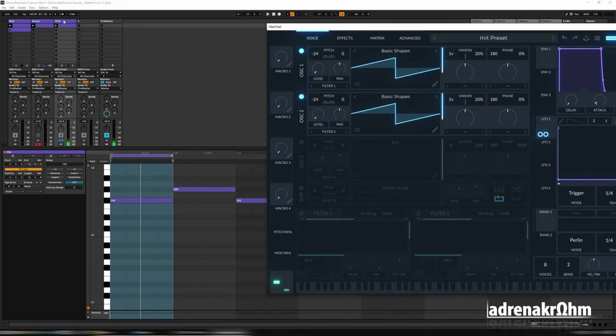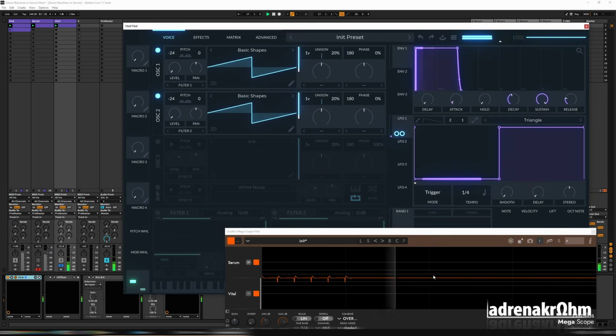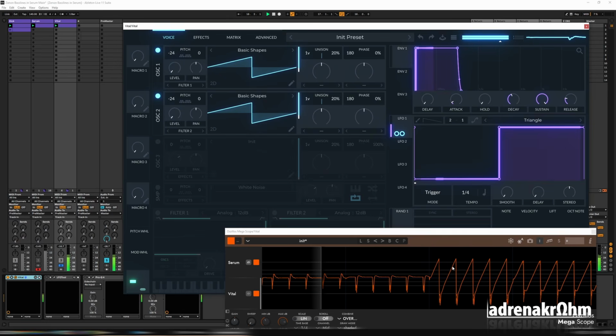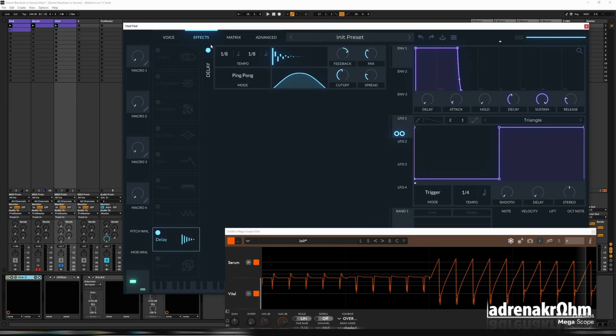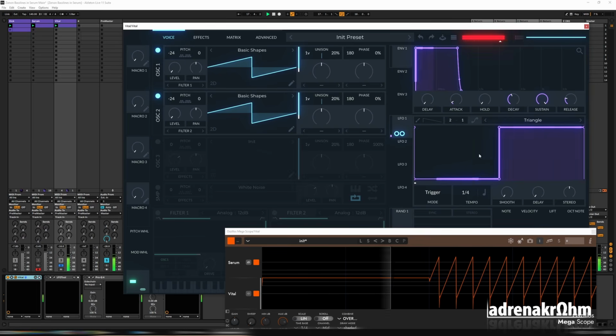And in fact, let's bring up an oscilloscope so we can check what's happening. And if we look at what's happening now, we get the expected amplitude on the second half, but then we also get this first half. And that is because on my default preset, I have the delay on. So let's turn that off. And now when I play this back, we only get oscillator, in this case, oscillator 2 playing because it's playing in the second half of this quarter note.